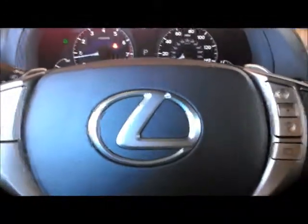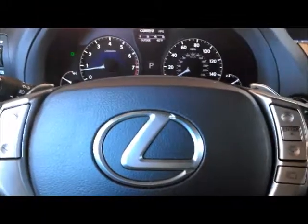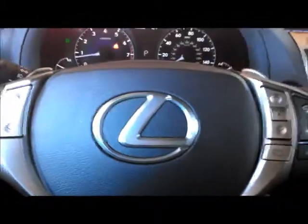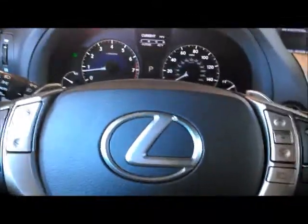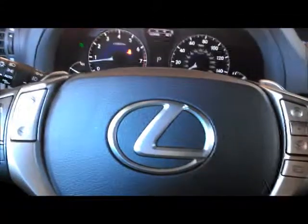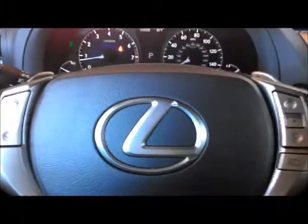So that is the 2014 Lexus RX 350 F Sport. This is a very nice car. It drives very, very well, makes great exhaust notes when you want it to, and otherwise stays out of your way and keeps quiet. Handles beautifully. It has a safe, substantial feel. Runs very, very well. It's a great vehicle.